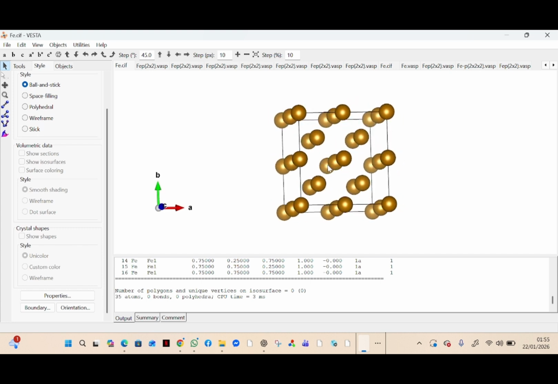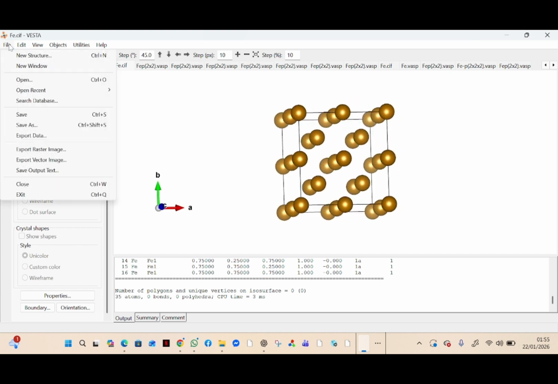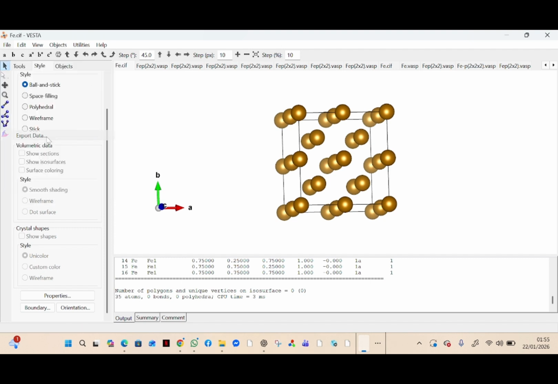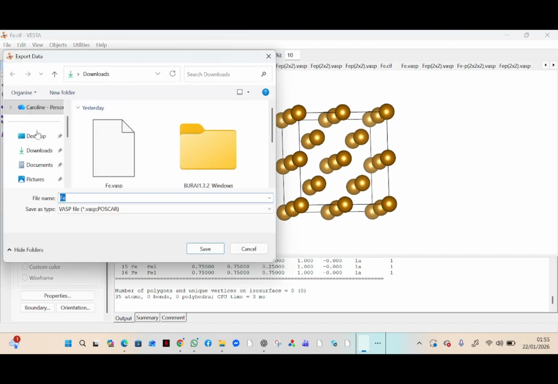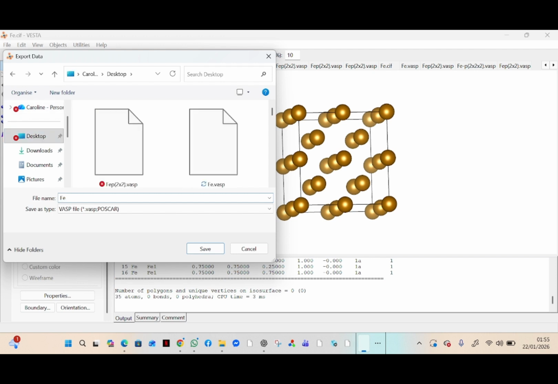And for us to do the doping and everything, we have to go to File and export the data in VASP format, which allows us to dope. So on the desktop, we can export to the desktop as ion p by 2 and save it. So this is the simple method. Let me add simple to it in VASP format and save it to the desktop.